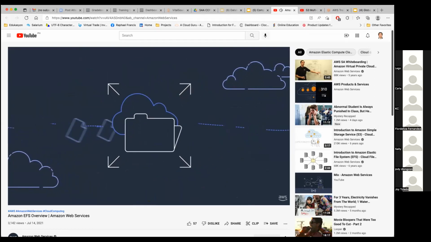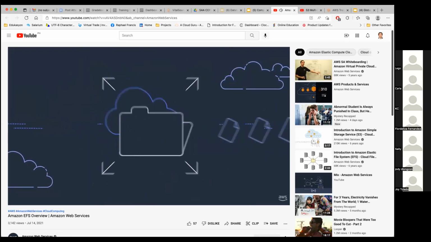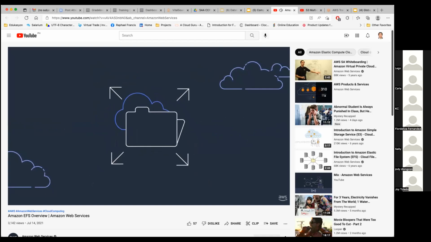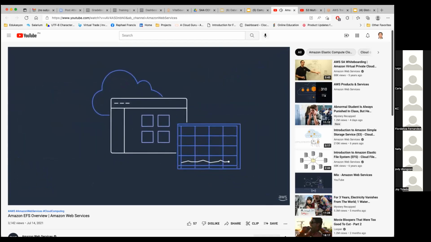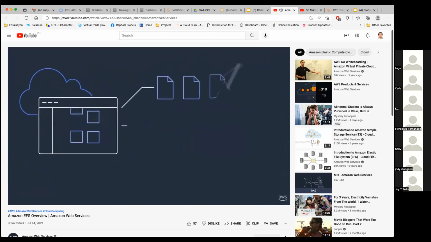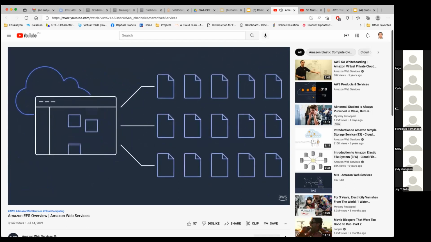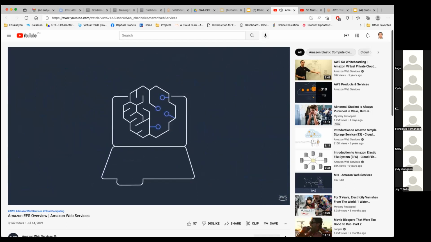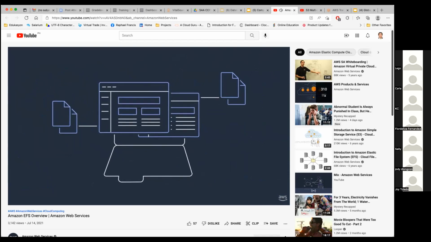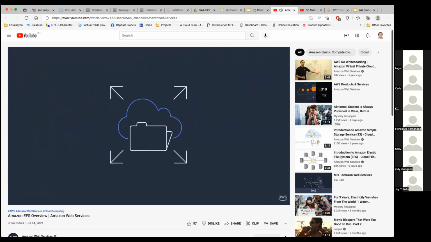And because it's elastic, your file system automatically grows and shrinks as you add and remove files. Designed for the vast majority of file workloads, from latency-sensitive applications to highly parallelized scale-out jobs requiring high throughput, Amazon EFS is ideal for machine learning, web serving, and content management, and everything in between.